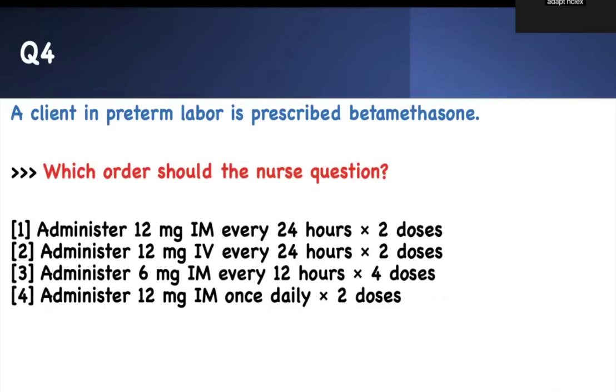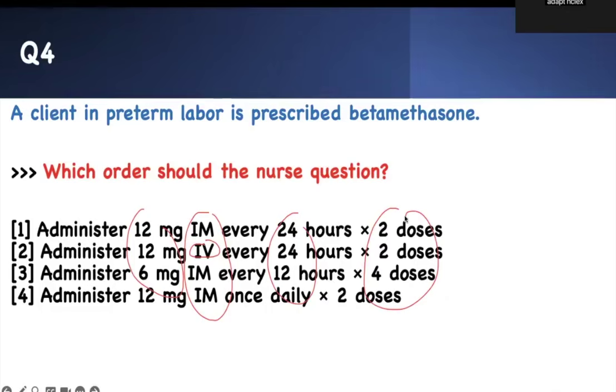That means they want you to know what the steroid is and what is being prescribed, so you can question the order. All of them say administer something, and then there are different doses, and then there's the IM, and then there's the IV. There are different times and different doses. They don't want you to know the dose, the frequency is irrelevant. The key is you can see the difference is the route. Of course, you have to know the route of this medication because it's an emergency medication used in preterm labor, that we have to give to the patient as soon as possible.